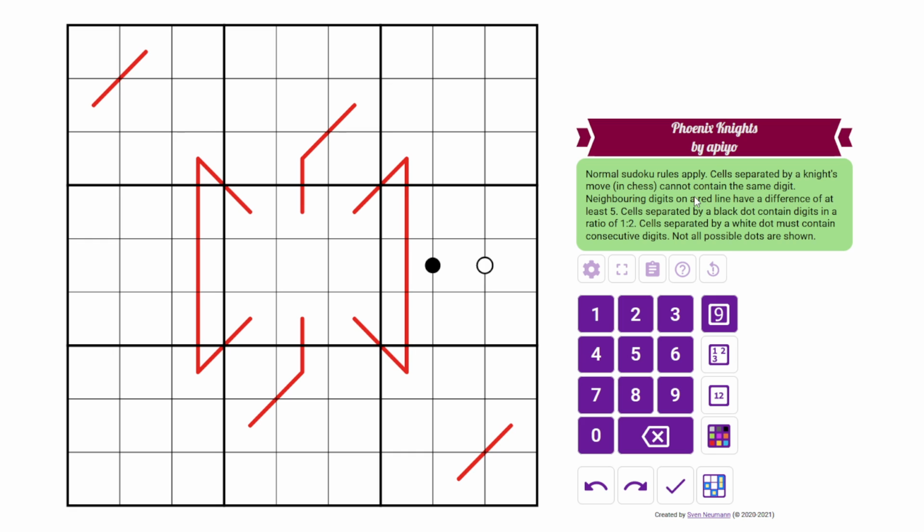Normal Sudoku rules apply. Cells separated by a knight's move in chess cannot contain the same digit. Neighboring cells on a red line have a difference of at least 5. Okay, so it's German Whispers. Cells separated by a black dot contain digits in a ratio of 1 to 2. Cells separated by a white dot must contain consecutive digits. Not all possible digits are shown. All possible dots are shown. Okay. Let's go.